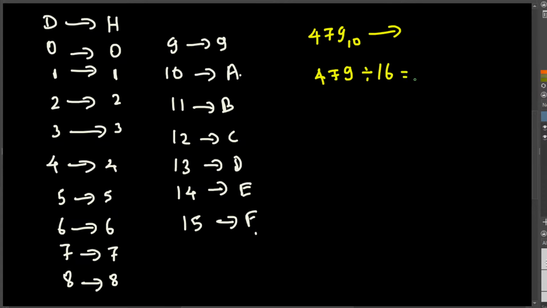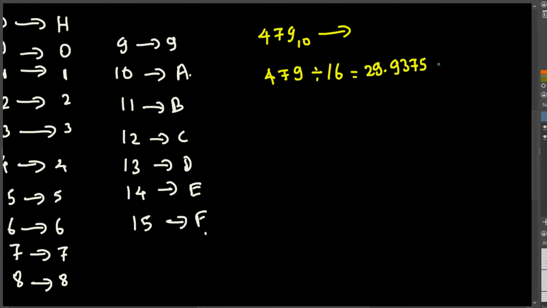And then you look at the value you get, which in this case is 29.9375, and the remainder. So here this 29 is a whole number, and then the remainder. For binary it was easy. If it's an odd number you get a 1, if it's an even number it's a 0. But for hexadecimal, to find the remainder, you multiply 16 by the fraction value, this 0.9375. If you multiply 16 by this, you will get 15. That's the remainder for this one.